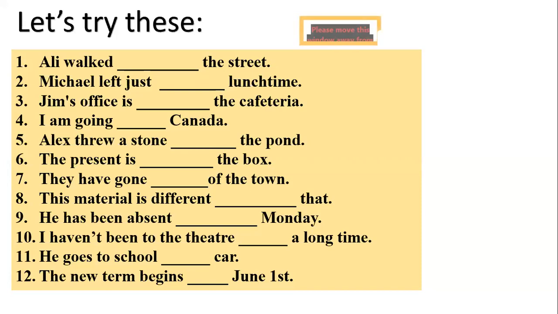Basically, children, it will be right, it will not be wrong, but it will not be appropriate. If I say Ali walked on the street, you can walk on the street because on is used for a surface. I told you on is used for a surface, like the cat is sitting on the table. The street has a surface, so I can say Ali walked on the street. But on is not the most appropriate; the better one is across. But if across is not there and you have on given in the choices, then you can always put on also. Okay, let's move to the next one.